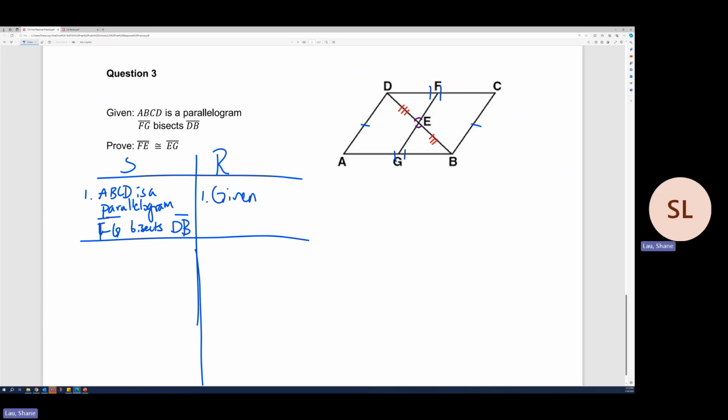But what else to caution here, right? Some of us will say, oh, FE and EG have to be congruent because they're bisected. That's not necessarily the case. Unless it tells you that they're bisected, or you know that one segment is something and the other segment has to be the same thing, at this point in time there's no information for us to say right off the bat that FE and EG are congruent. Okay, there's just not enough information here. So kind of just expel that from your mind.